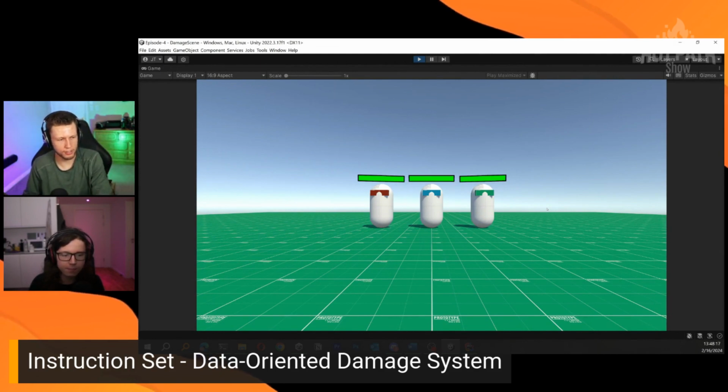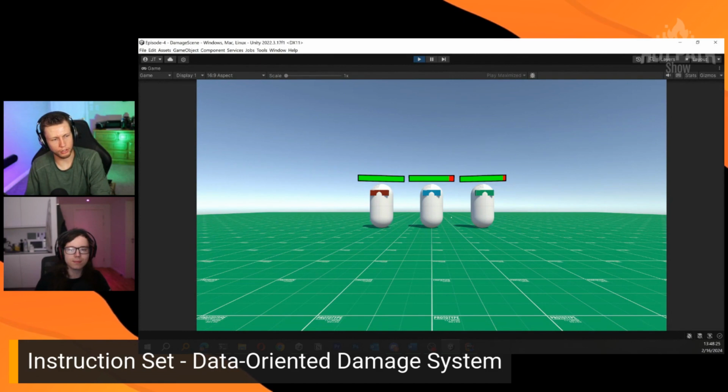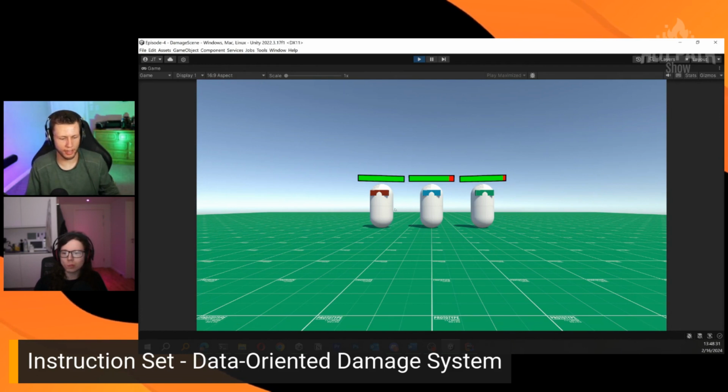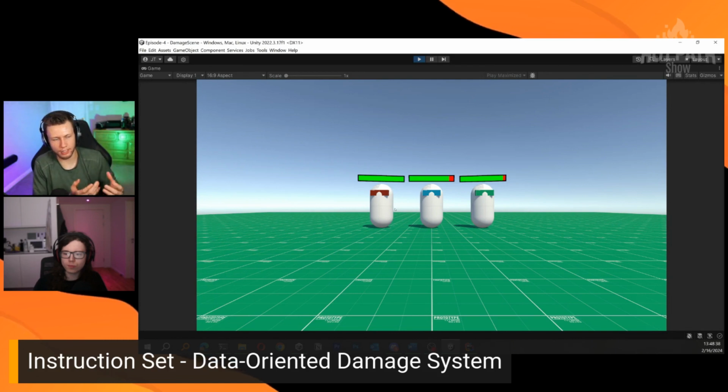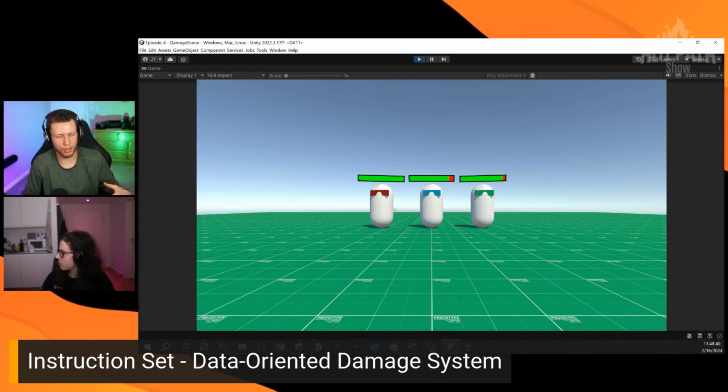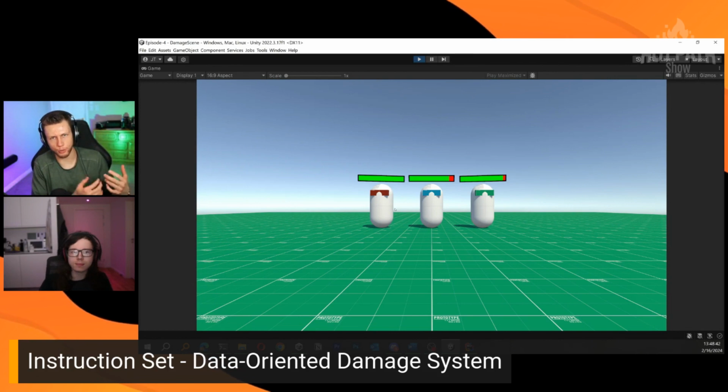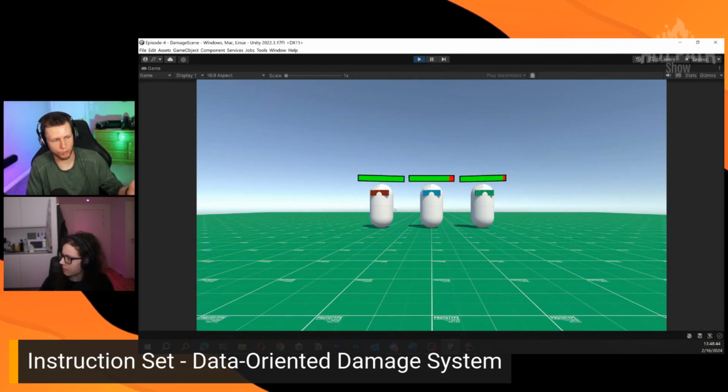So if I press the number 1 key, you'll see that it spawns some damage into the world, and damage has been applied to the green and the blue entities here. Now it doesn't damage the red entity. The reason for that is because these damage elements I'm spawning into the world all have some kind of team association. I'm associating all these attacks with the red team, so that's why you'll see that the red enemy is not going to take damage.